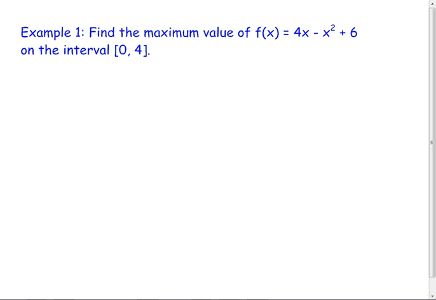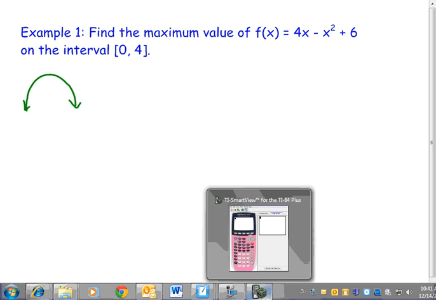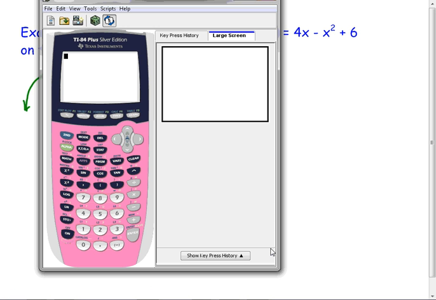I'm going to do the whole thing. I'll find the maximum and the minimum value. And I think it helps to look at the picture. What does that look like? It's a parabola. It's a negative x squared, so it's upside down. Okay, so I'm going to get my calculator out before I even do this problem, and let's just look at it. I strongly recommend, and I know I don't do this often, that you use your calculator.